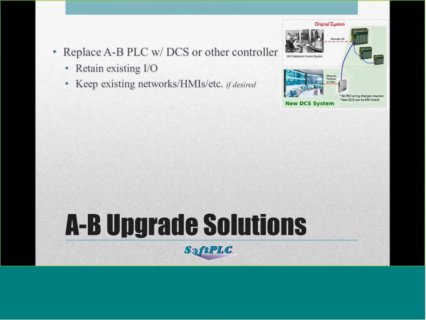Some other applications in the same light would be, let's say you had a distributed control system or some other process control system that's using Allen Bradley PLCs that's going to be replaced, but the budget doesn't account for taking all the racks out. And so we've done a number of these upgrades where the new DCS system would speak to the SoftPLC on Ethernet or Profibus or some other network that it supports. And again, we would then communicate to all the racks the data necessary. And so there's no rewiring, there's no running in new network cables, anything like that. If there were other HMIs on the system or drives, anything on that remote I/O network is seamless to the SoftPLC gateway, and so the DCS would be able to communicate to it.